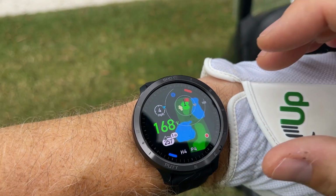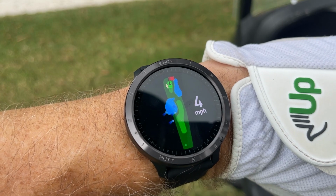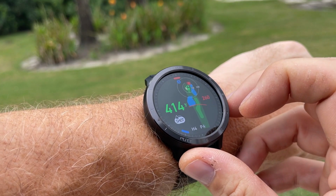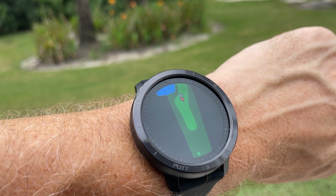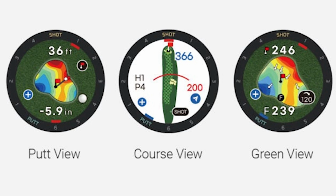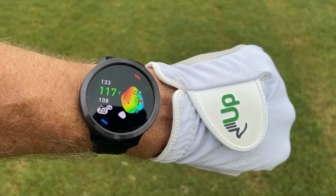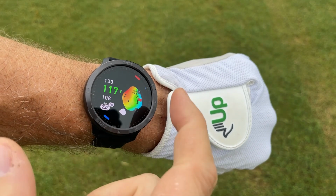When it comes to the graphics of this watch, I don't think it's completely using the Super OLED screen to its full potential. And what I mean by that is it looks like they're using the same exact maps that they used for the T9 watch that has a lot of these same features, and they haven't revamped the maps here for the higher resolution screen. So I think that's a little bit of a miss.